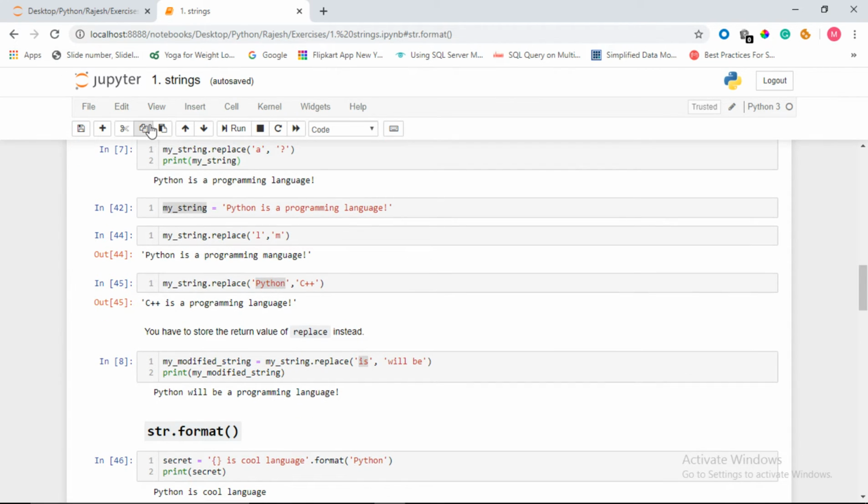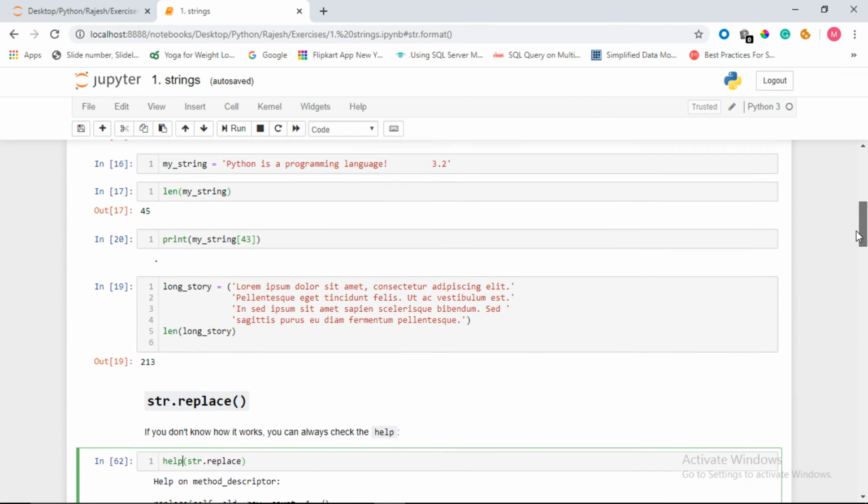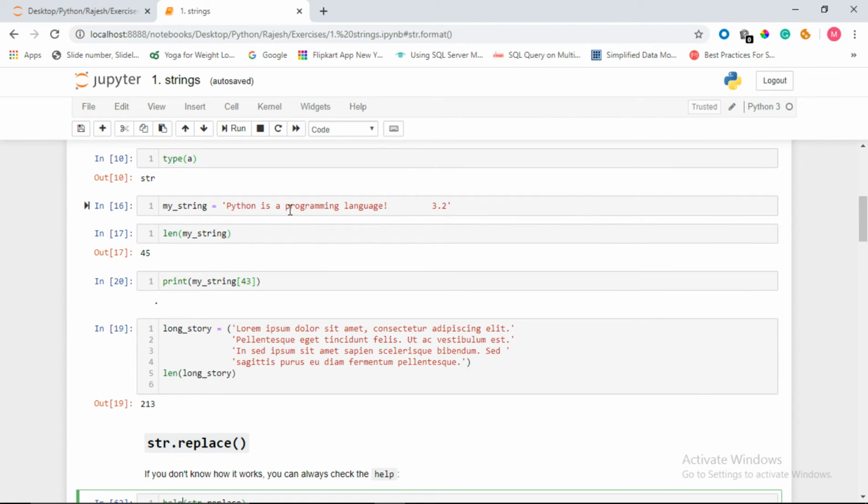So here you see my_string.replace. Our string was Python is a programming language as my_string.